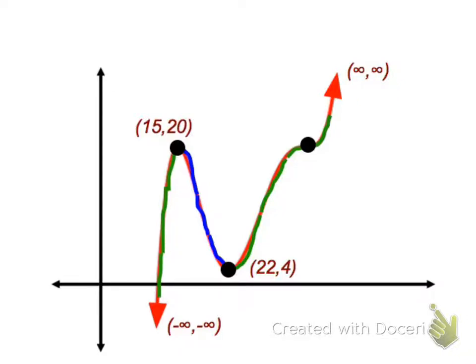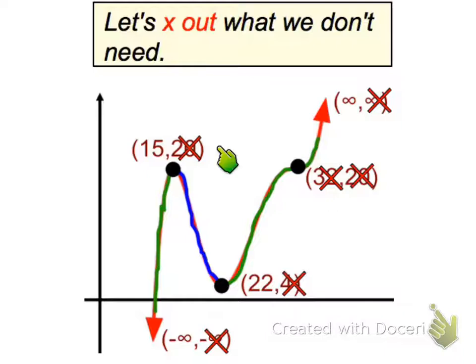But when we're doing the intervals, what we want to do is just kind of block out these y coordinates. And this one right here we're blocking out because even though it looks like there is a little bit something going on there, this is called a point of inflection, and we will not be dealing with points of inflection this year. If you'll notice, this graph is going from concave down to concave up, and that's what determines a point of inflection. But with cases of increasing and decreasing, I think it's plain to see.